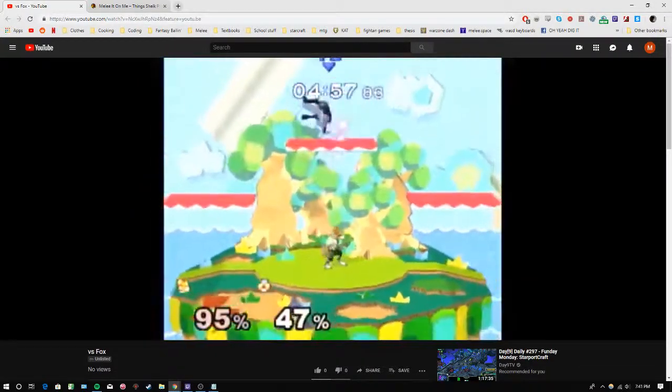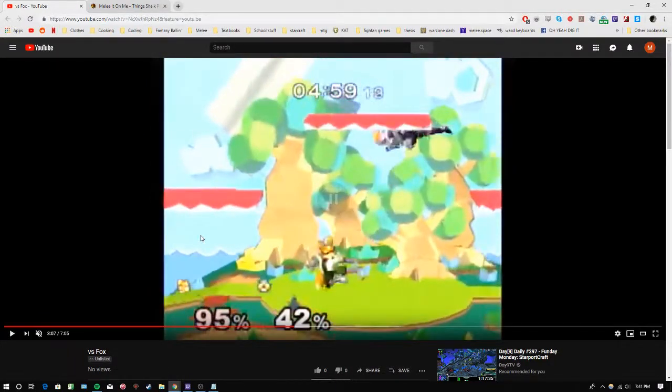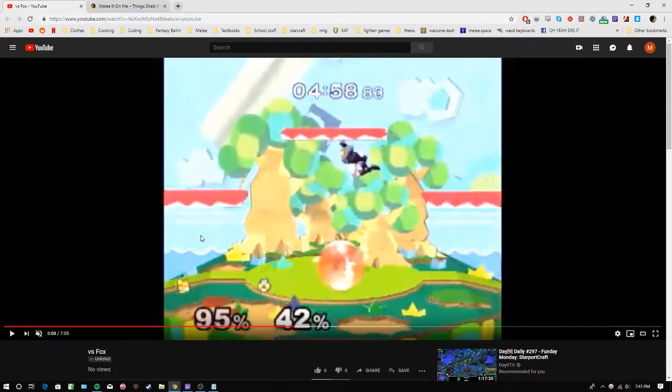Oh no. Again, Fox is able to get under you because of the full hop fair. In this situation, you should just wave dash back and try to punish Fox.